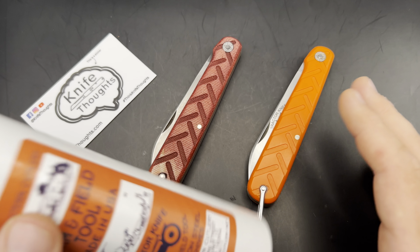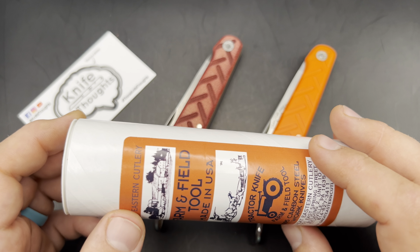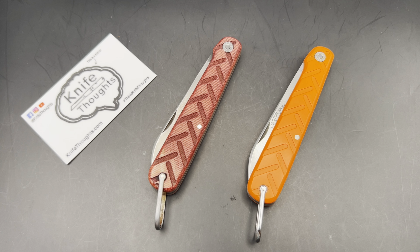Now, he designed the pattern, but didn't end up getting to design a bolster before he retired. So he said they didn't have a bolster designed for it, so they made it as a farm and field, which don't have bolsters. So it's kind of an interesting thing, being that it is the last pattern that Randy designed, and kind of a cool send-off for him, and also just a really interesting knife.